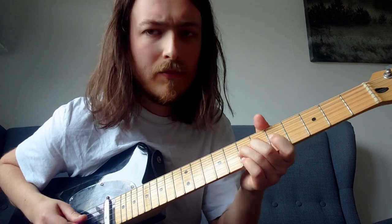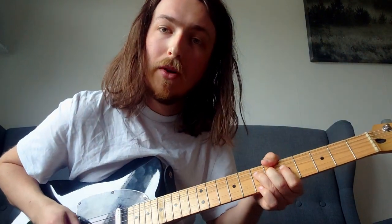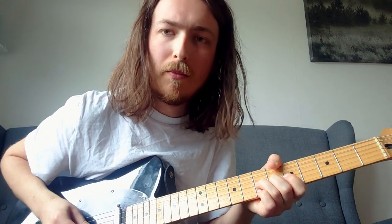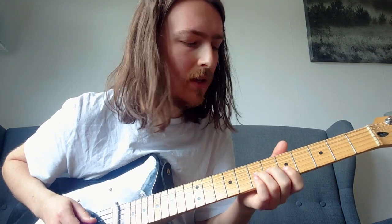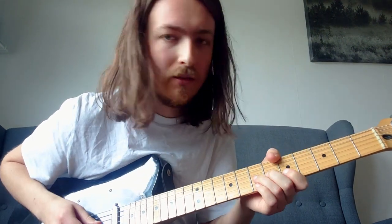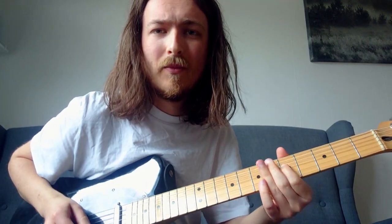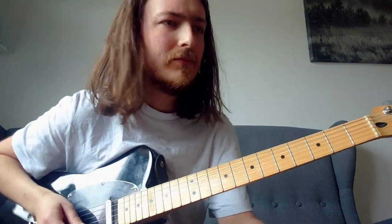And he doesn't reach the E note here that you should reach with that bend. That would be more of a proper way. It does sort of a half note bend almost, or somewhere in between, which is a lot bluesier and suits the song very well. Something like that.